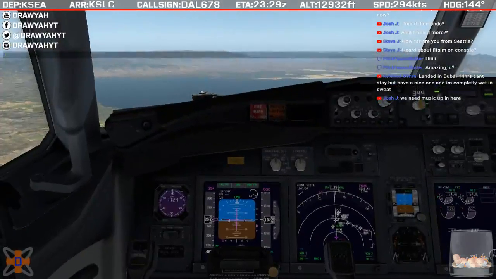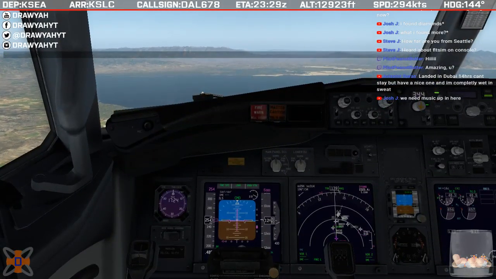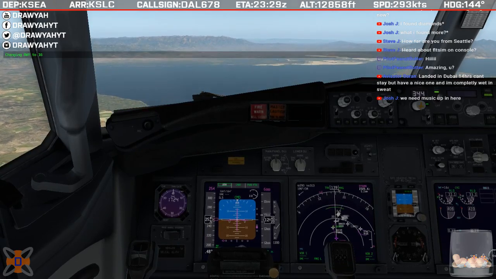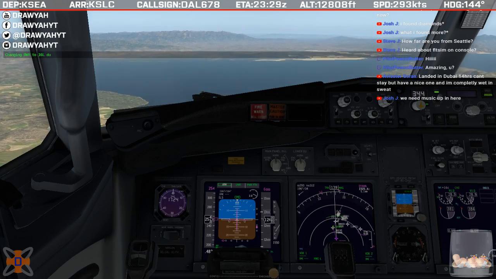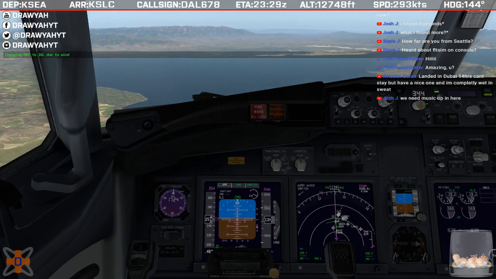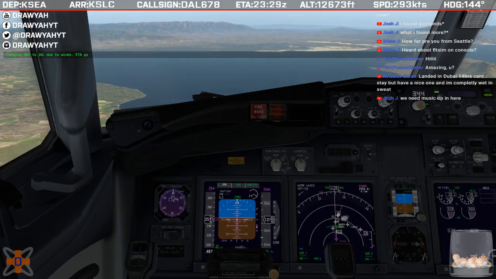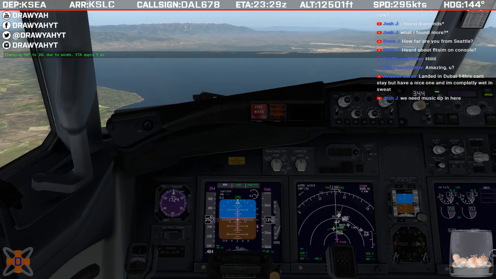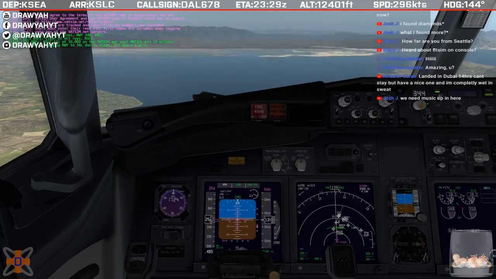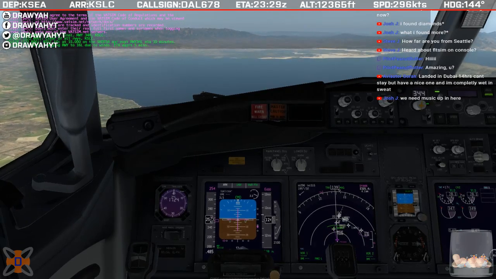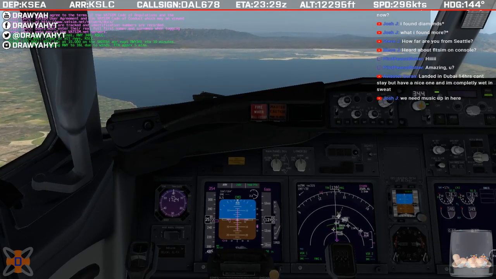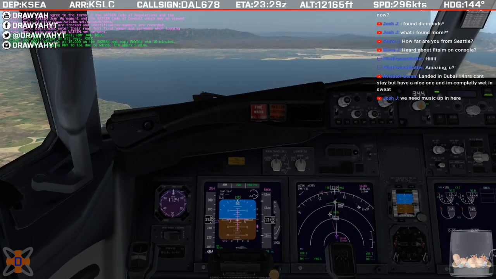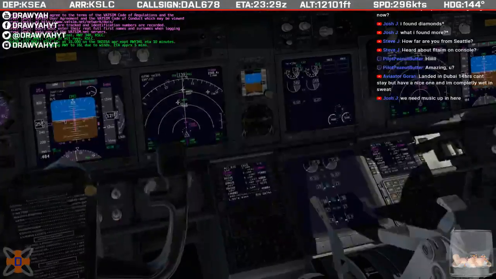Cool. Let me change that. So changing runway to 16 left due to winds. ETA approximately 5 minutes. So yeah, the winds at runway 16 are much more optimal for us.